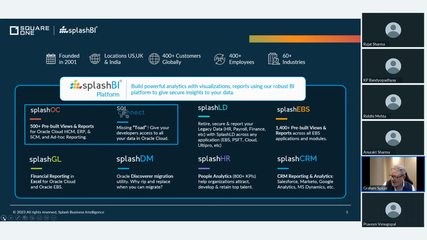Built on the BI platform, Splash BI, we have 8 different solutions. We're going to focus on just 2 of them today, Splash OC and SQL Connect. SQL Connect, for the developers on the call, basically, if you've been in the Oracle sector for as long as I have, you'll know what Toad is. We refer to SQL Connect as Toad on steroids. And if you're missing Toad because it's not available on the Oracle Cloud, then you will love SQL Connect. And I'm sure Krishna will do a very good job of showing it to you shortly.